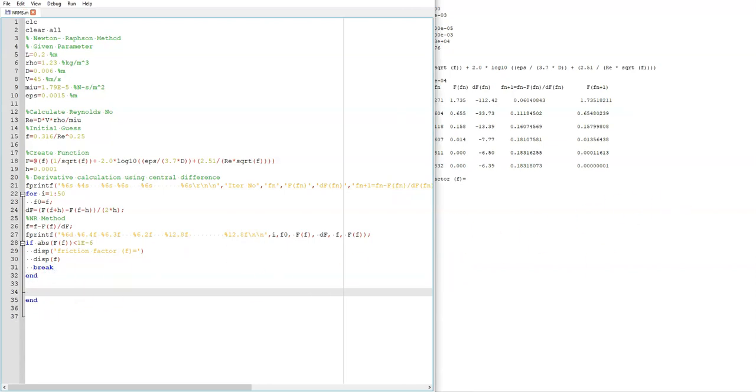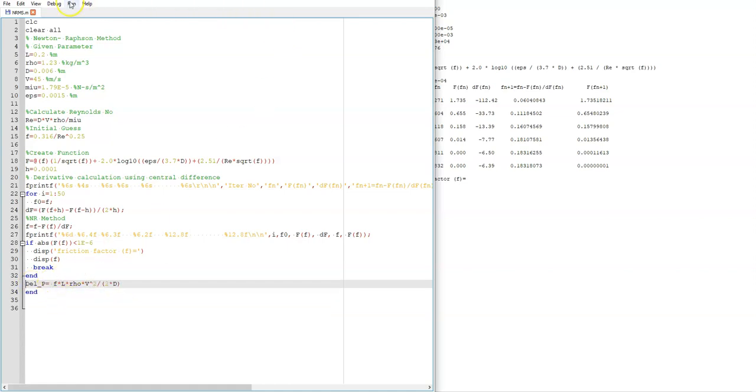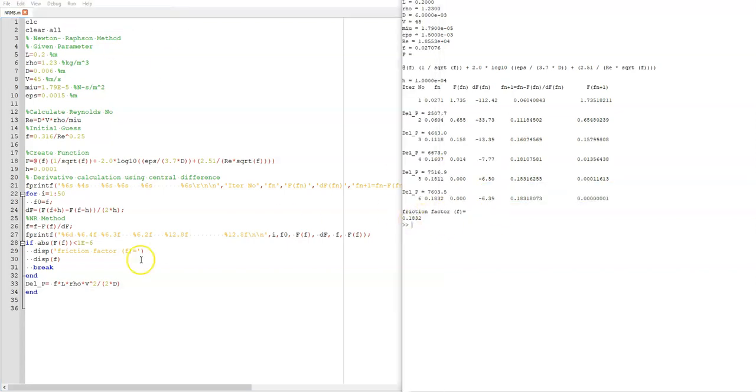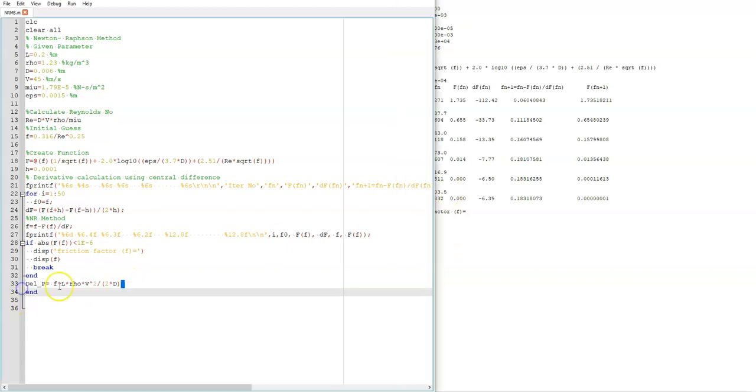Now after that we can calculate del p, right? Again I'm not typing here, as we already have the code. I did that code, so I am just copy pasting here. That is del p, the pressure drop, f l rho v square by 2d. Now if we run the code, that will give the pressure drop. Again, it is not showing del p. Oh, okay, del p is showing here now. So it is calculating every time.